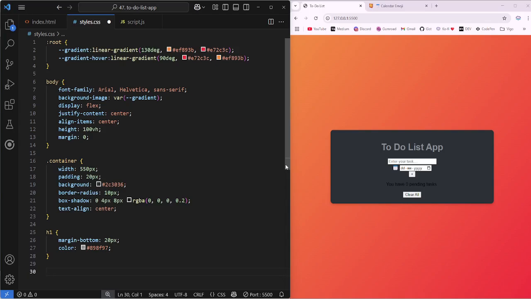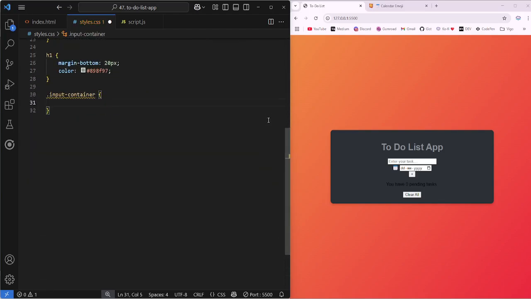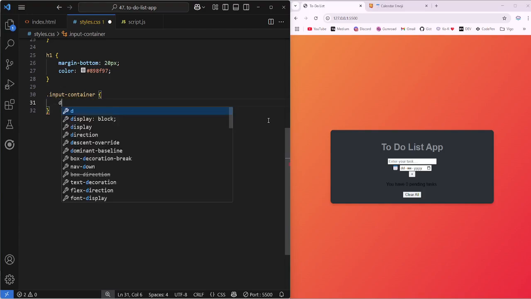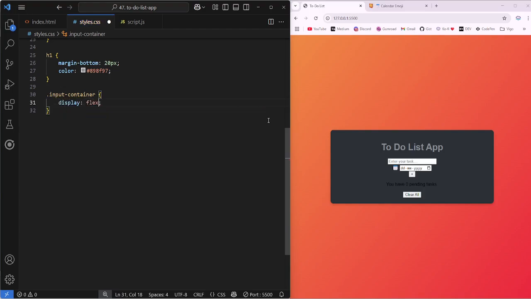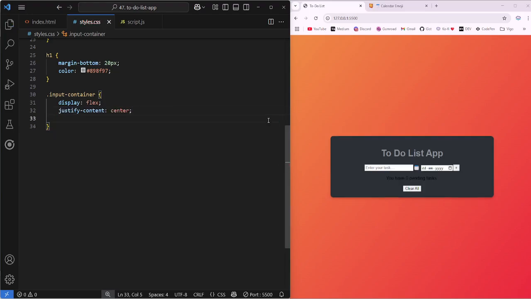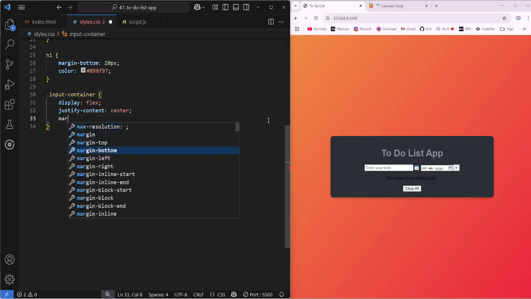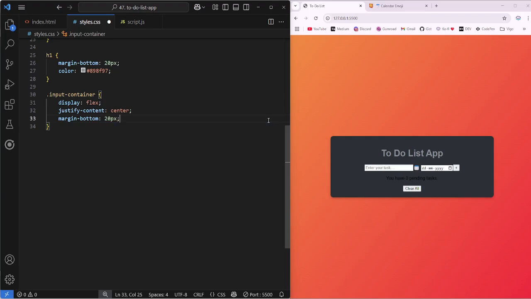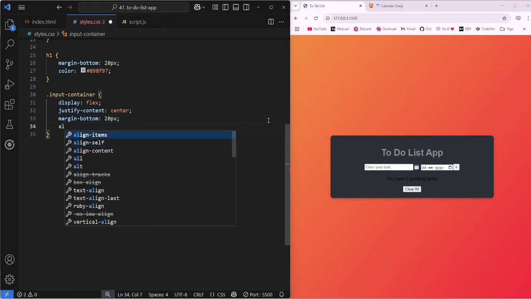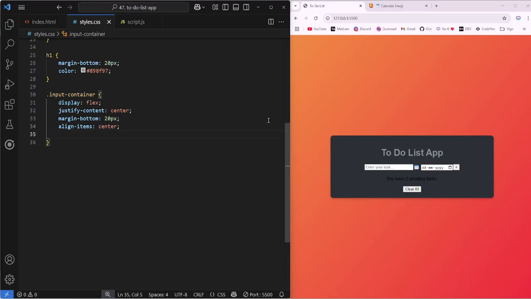The next class is for the input container. Display flex, justify content center, margin bottom 20 pixel, align items center, gap 10 pixel.